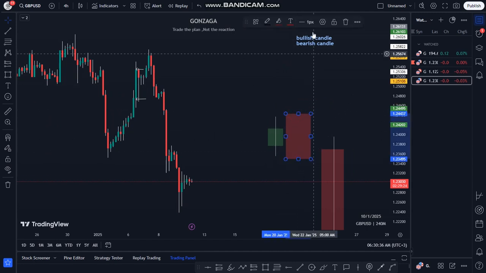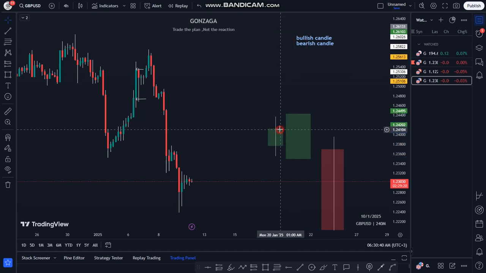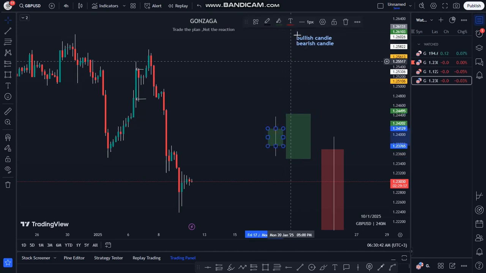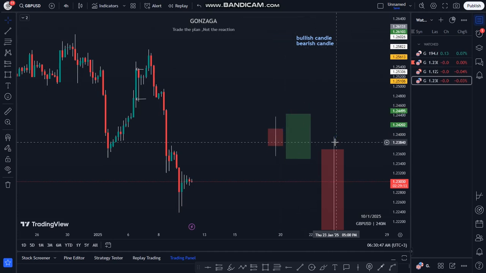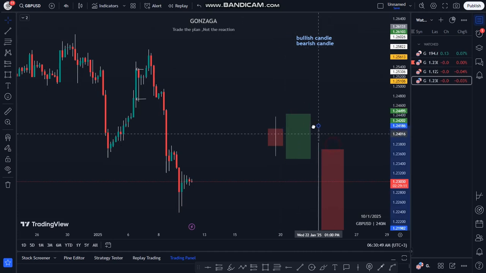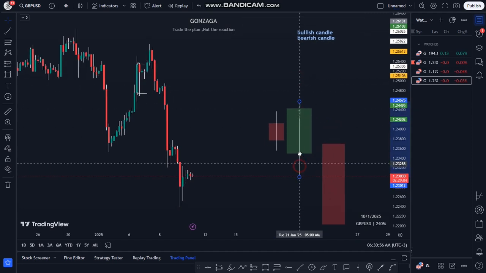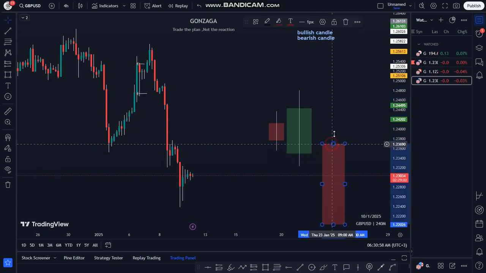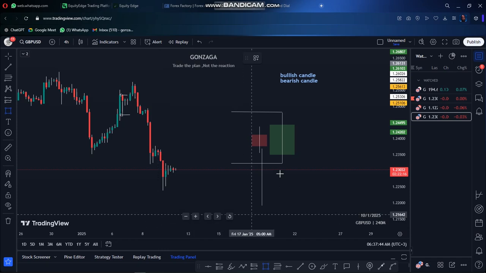The bullish engulfing pattern is just the opposite. The names come from this last candle. If this last candle that has engulfed the other is a bearish candle, then our pattern will be called a bearish pattern. So okay, now let me show you examples of a bullish engulfing pattern.